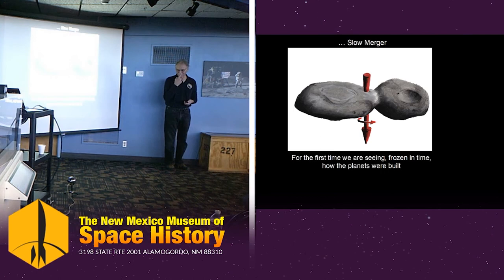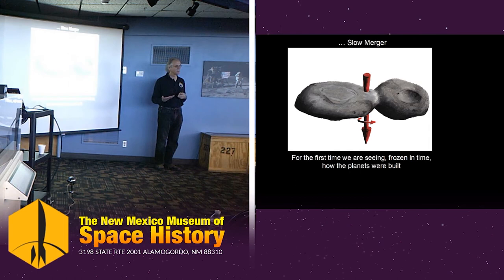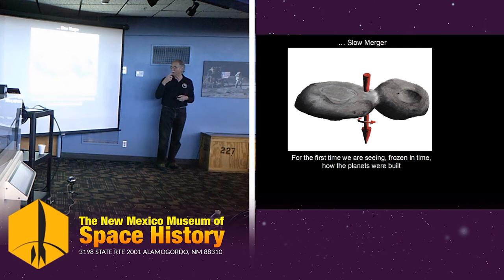So asteroids, small asteroids, are mostly fragments. The asteroid belt is much denser, much closer to the sun. Things are moving much faster. So asteroids run into each other all the time. And they smash each other up, and they will reform into new objects. And you get all kinds of crazy shapes that way. But you're not seeing the original shapes they had when they first formed, because things have been so messed up since then. And so really, you have to go this far out in the solar system where things are very quiet to see the original story.